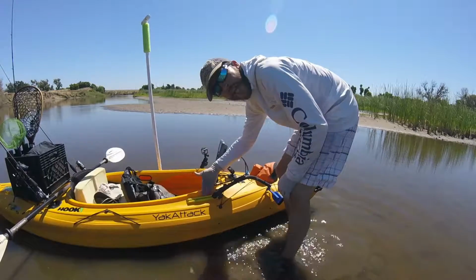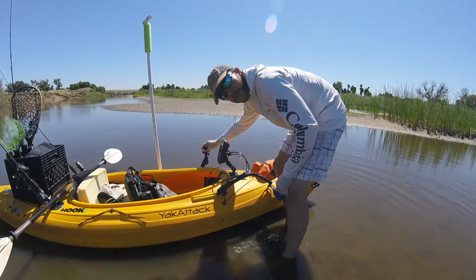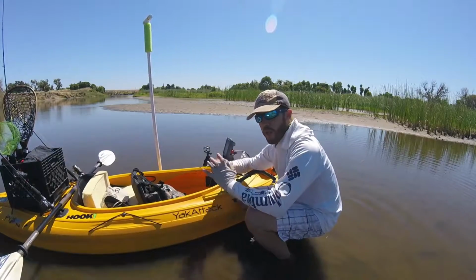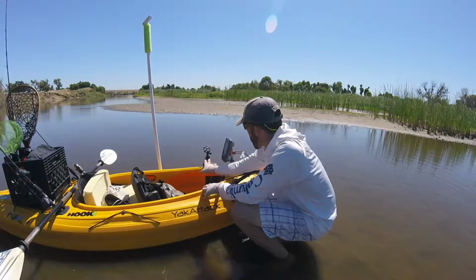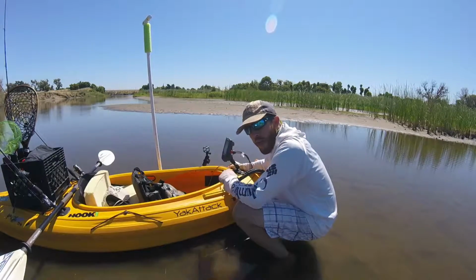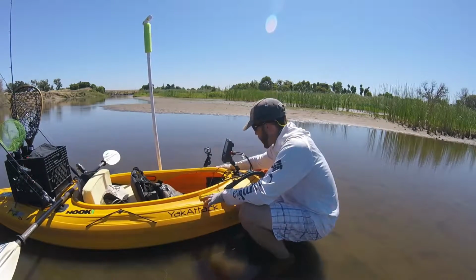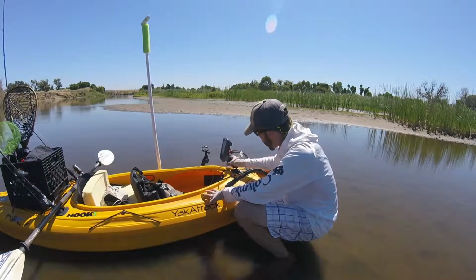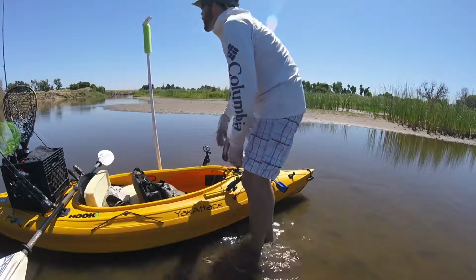Of course, I got my Yak Attack mounts here. GoPro mount, that's a secondary mount for me if I'm wanting to get some one-on-one footage, communicate, and do some explanations on a few things. That's typically the mount I'm going to be using. I'll be working on getting even better camera angles for you guys. Yak Attack track mount on this side, Yak Attack track mount on this side. I have a Yak Attack Mighty Mount in the front, which holds my RAM mount and my fish finder.